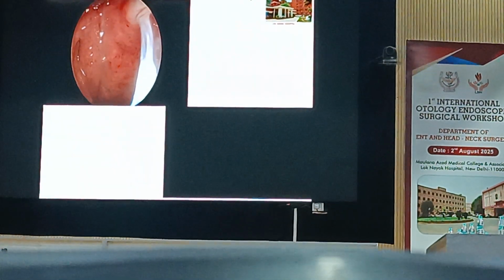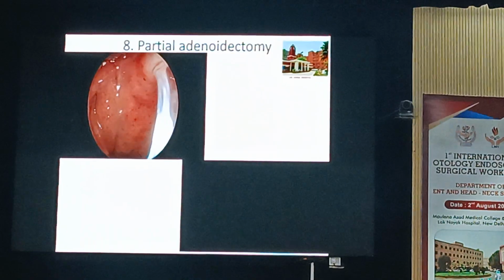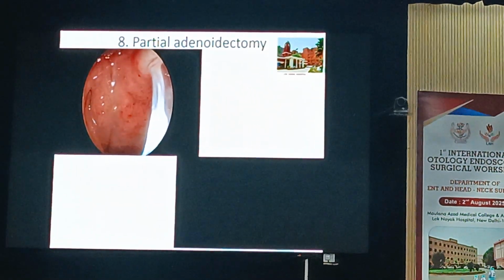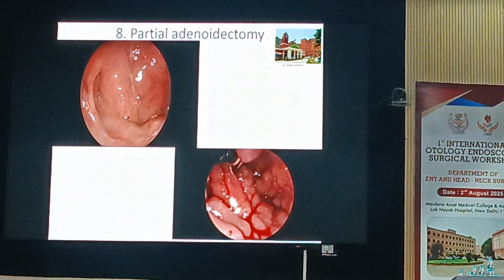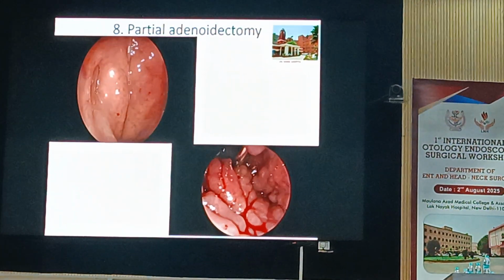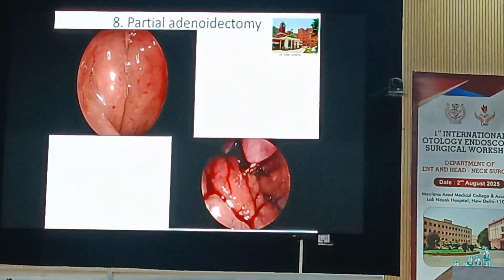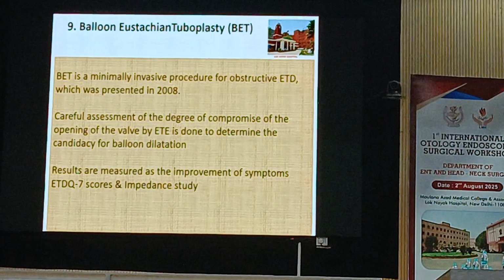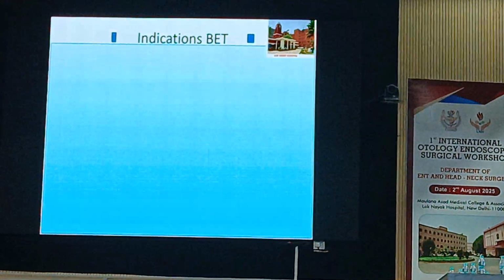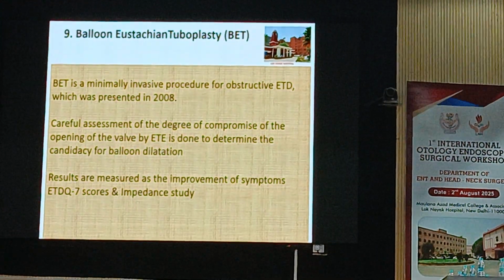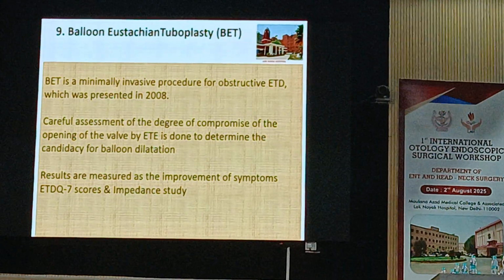As I said, adenoidectomy is an important thing to be done. So we do a partial adenoidectomy, a lateral adenoidectomy, because that lateral adenoid will be like 2 millimeter tissue around the eustachian tube opening, which is causing the problem. So the protocol these days is to do a lateral adenoidectomy bilaterally. We don't remove all of it, so that immunity is maintained. And that is a minimally invasive technique. This is a balloon plasty technique. Minimally invasive technique with very good results.